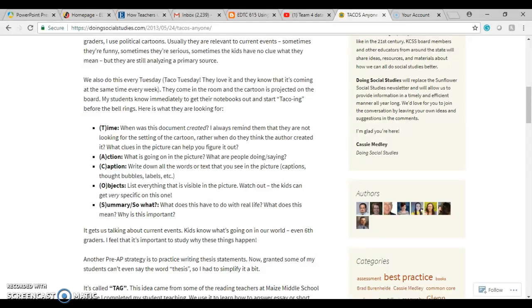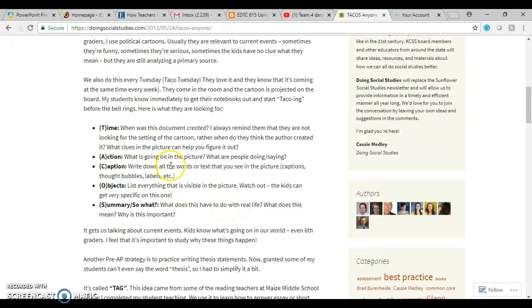And so by adding this visual analysis, it would compensate for some of the, I want to say, shortcomings, or some of the difficulty that some of these students have with the reading portion of these assignments. The hope would be that what is lost in the reading, hopefully they make some of that up with the visual analysis. So in their data meeting, they introduced me to the acronym of TACOS.